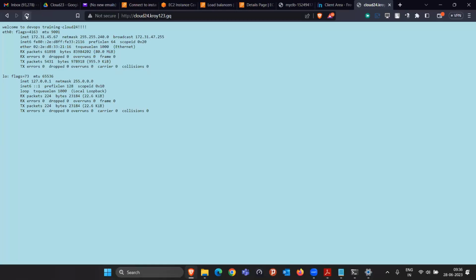So they have to manually check in that case. But if we want that for a particular person, like if some person hits this URL in their internet, I tell them that you have to simply go to this domain, cloud24.ky123.cq. So as soon as you connect to this website, take an example 46.62. What I want to do is for the next 30 seconds or 3 minutes or 5 minutes, you should be connected to this machine only. Even if you refresh this page, you will connect to this machine only. Okay. How can we achieve this?